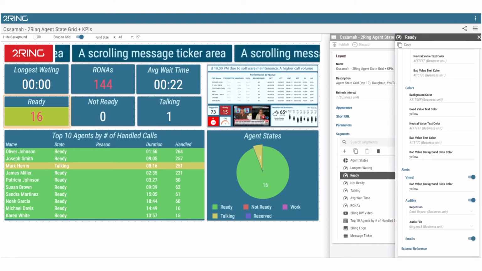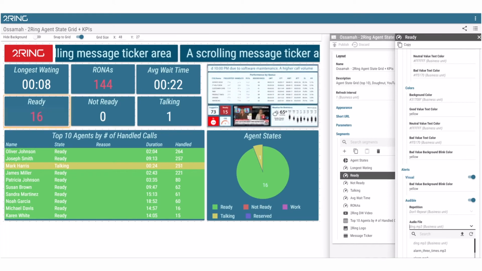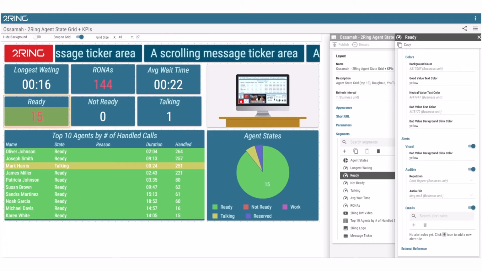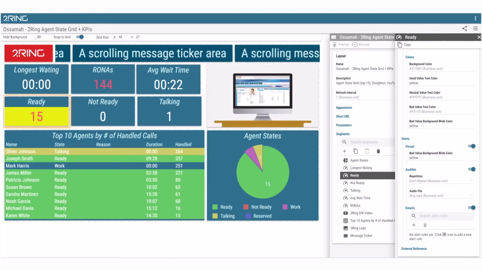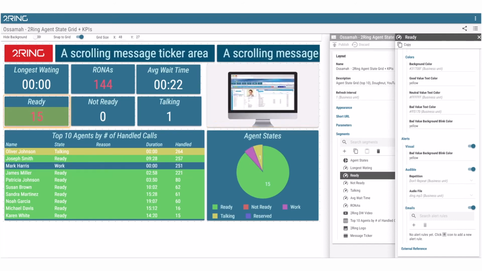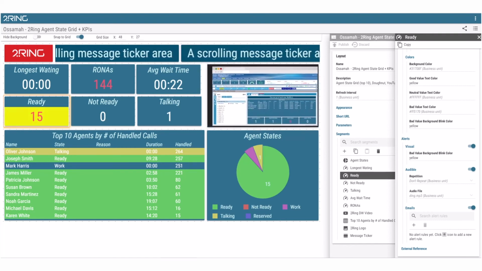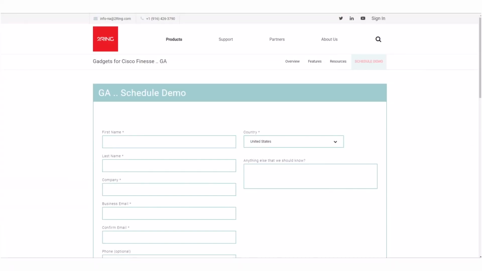We can also configure audible alerts within these layouts, whether it's a brand new file that you can upload or use an existing audio file. We can also select email alerts where we are able to send emails to an individual or a group of individuals. We can also integrate with Slack and WebEx Teams. We can even connect our wallboards to workflow portals like IFTTT that open the door to numerous possible automations.